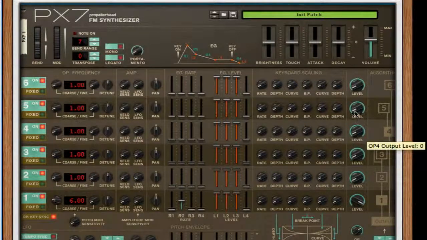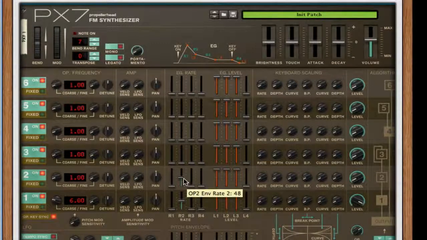For all the other ones, the levels of all the other oscillators, we'll get to at the end. So for now, I'm just setting the frequency value and the EG rate. For the second oscillator, we're just going to leave it at 1, and we're just going to take our EG rate to 48.